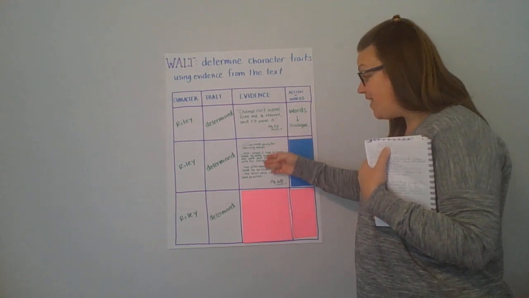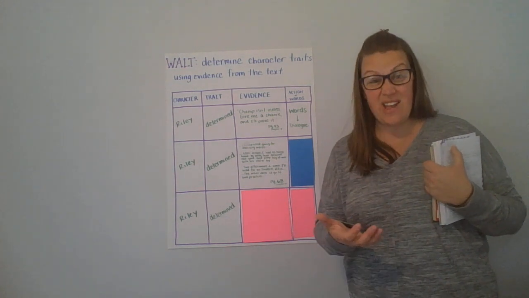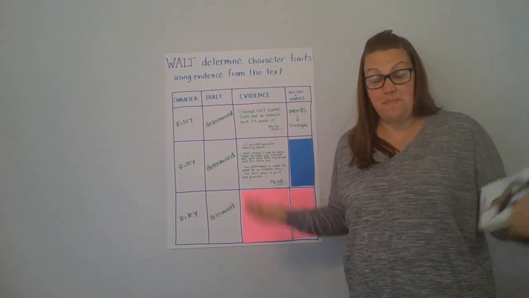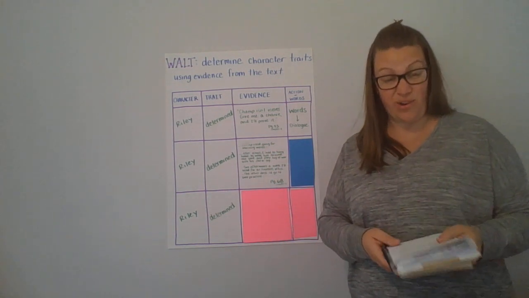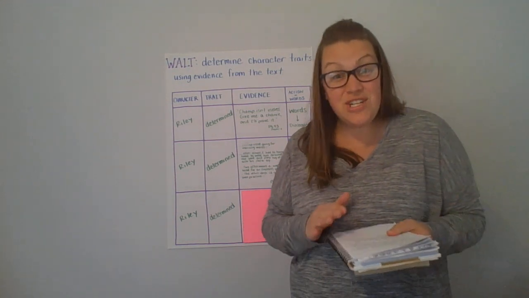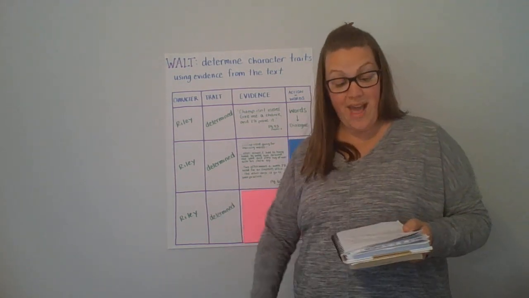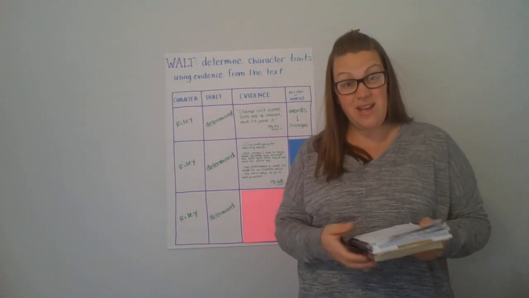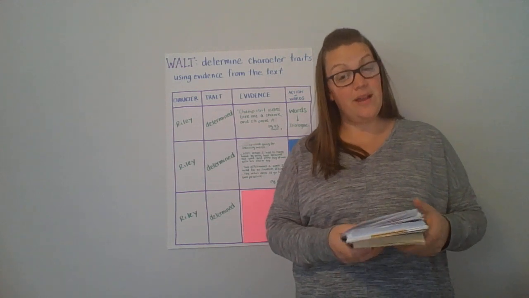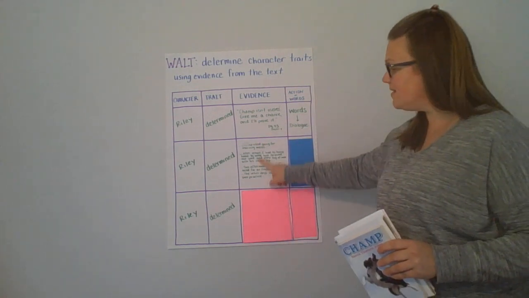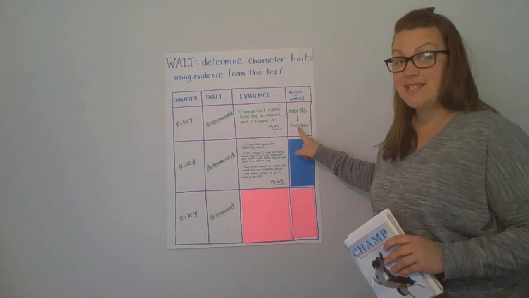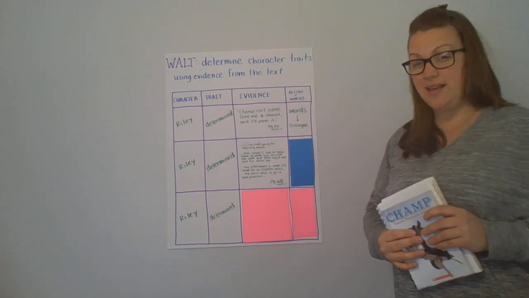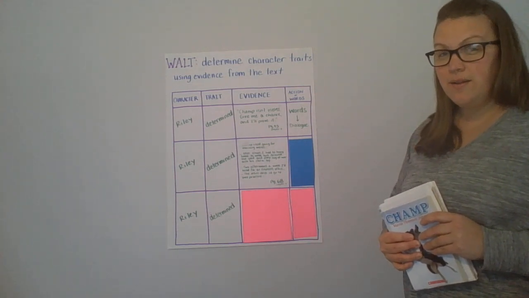Those are a lot of things that he had to do in a day or a couple of days to be able to take care of Champ and be a good owner. He was so busy, but he was determined to do whatever it takes to prove that he's a responsible owner, to prove that he's a good owner, because he wants to be the best he can be for Champ. Now, are these words that he's saying? Or is it something that he's doing? What do you think? Is it a word? Or is it an action?